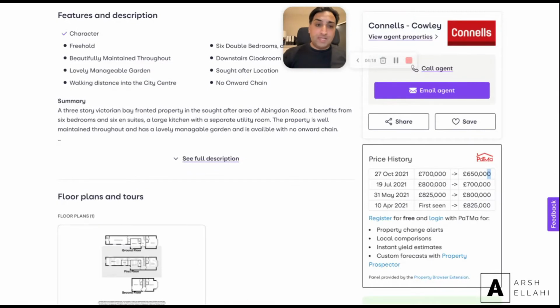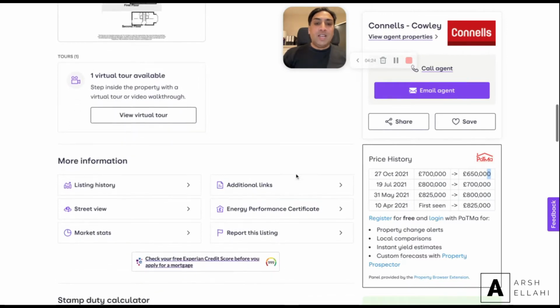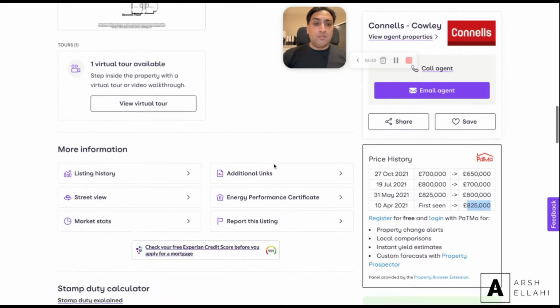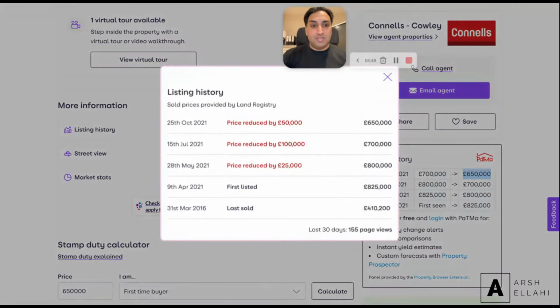Now, we don't know what that is, but one thing that we can see is the data as to what's happening with this property, and we utilize these few little tools to our advantage. So when it came on the market for 825,000, it may have been way above market value, and slowly over a period of time, it's been reduced, and as a result, this may be the realization that 650 is where it must be, or it may even be below market value, depending on the person's circumstances.